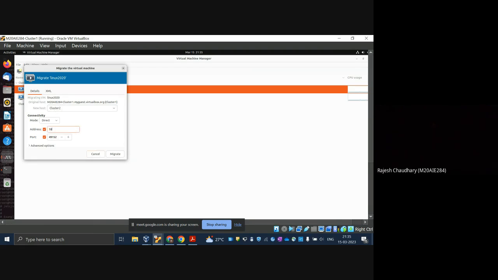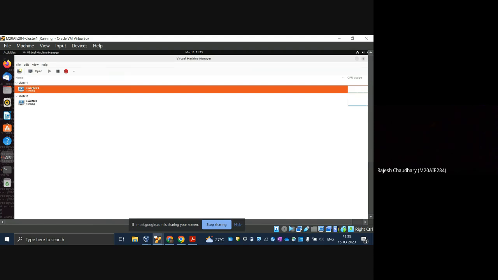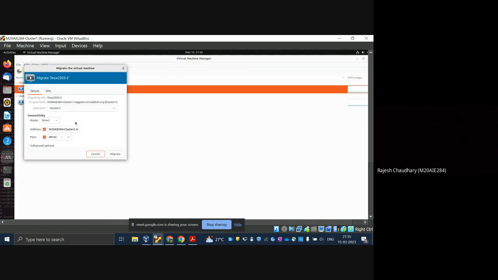I will put over here the IP of cluster 2, 192.168.56.102, and oh sorry, there is one more step, allow unsafe. I'm migrating it. You can see that the machine is migrated to cluster 2. Similarly, I can migrate this one also.